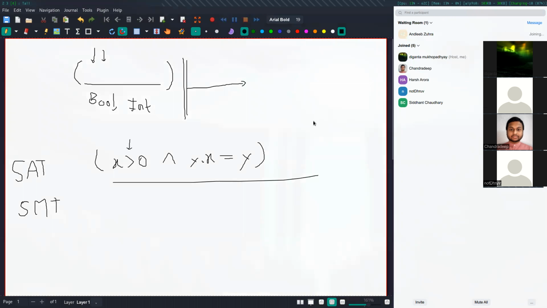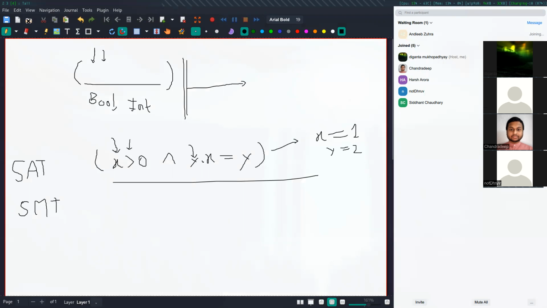Okay, so yeah, these are called theories, and what an SMT solver will do is take a huge expression in multiple variables with various types. It can also be mixed types. You can say that x is a real number, y is an integer, or something like that, right? And it will give you a satisfying assignment. So for example, if you pass this to an SMT solver, it might give you something like, say, x equals 1, and let's say y equals 2, right?